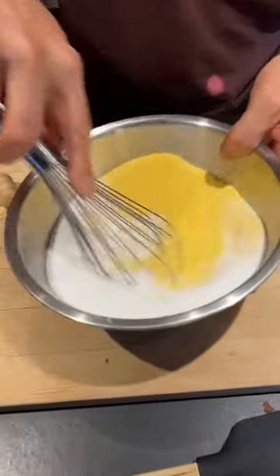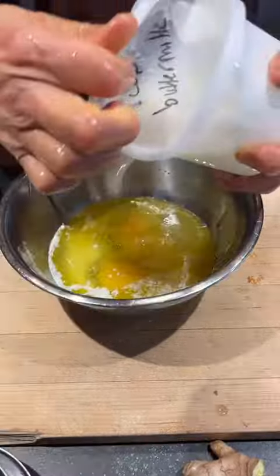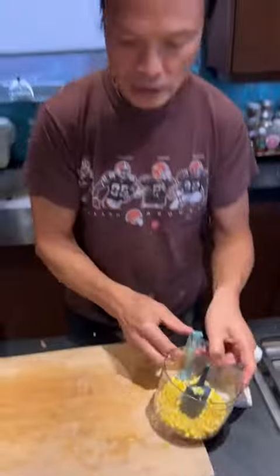A little bit of nutmeg. Stir, stir, stir. Two eggs. Melted butter. Honey. Vegetable oil. Buttermilk. Ginger grated. If you don't have rhythm, you're gonna damage your body doing all these meals. Wait a second — I have a machine to do that. If you have a helper, why can't I just use the helper?